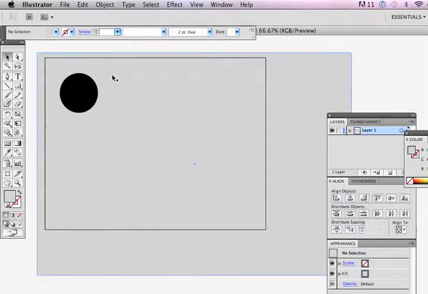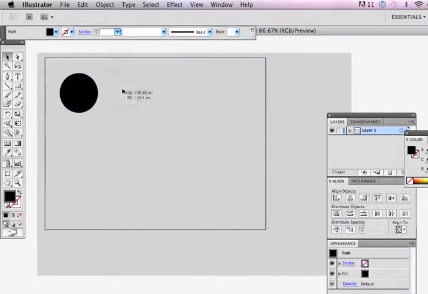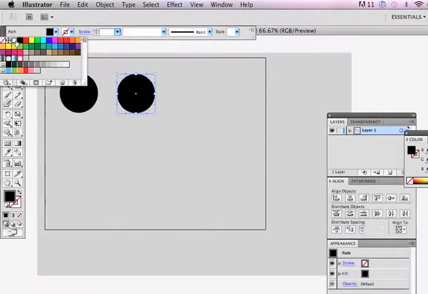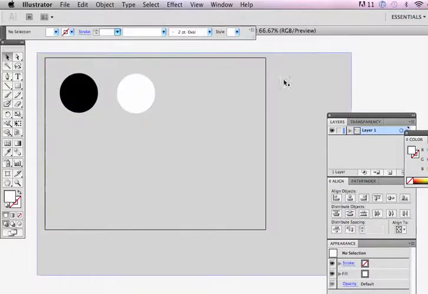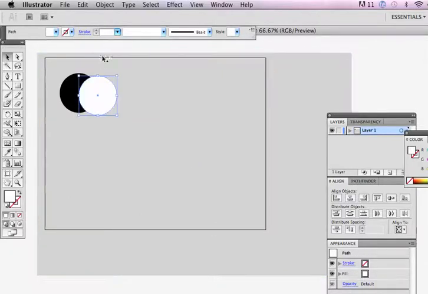And then, I don't know, just copy and paste that, make that fill white. And then at this point, I just want to figure out a way to make kind of an interesting cluster of shapes out of this. And you're actually very limited by what you can do with these because of how few elements you have. But you work with it and you figure out how to make it happen.